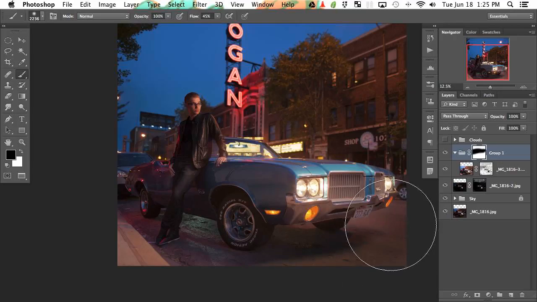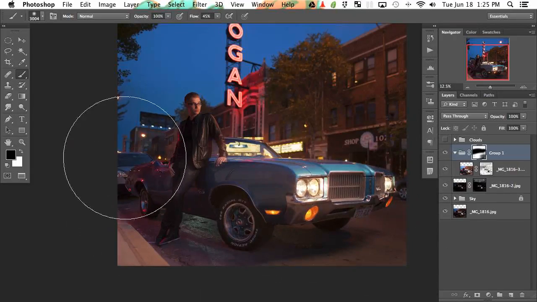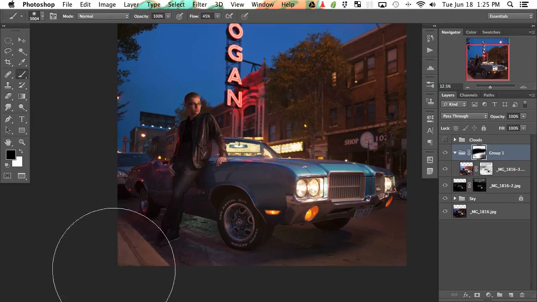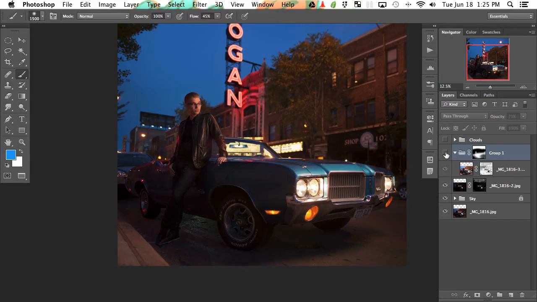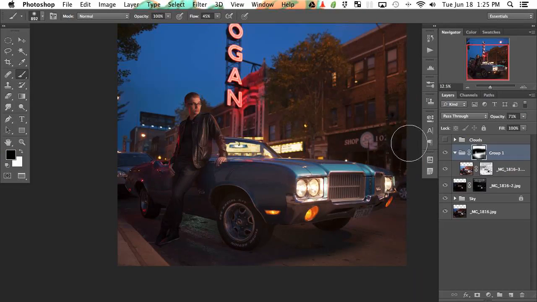All right, let's take away the visibility from there. Mostly I wanted it to be visible like here on the front part of the car and things like that. We'll take it away there as well. A little bit where our subject is. And we can kind of lower our opacity as well. So let's just make that visible and then not visible, so we can see the difference that it's making there. All right. Go with our brush tool and paint black as well. So this is almost like a high level dodge and burn, but we're using the original picture information, which is always going to be a lot better. You're going to get a lot higher quality out of it.